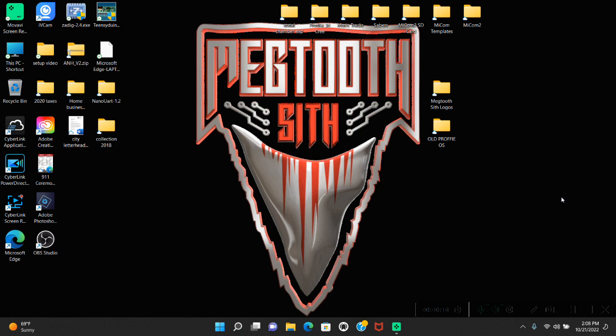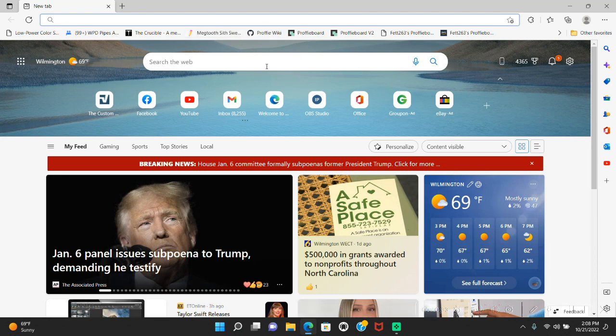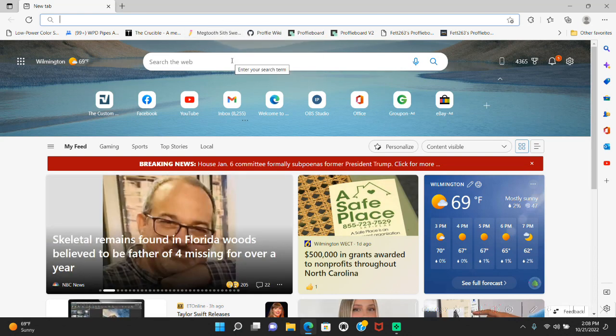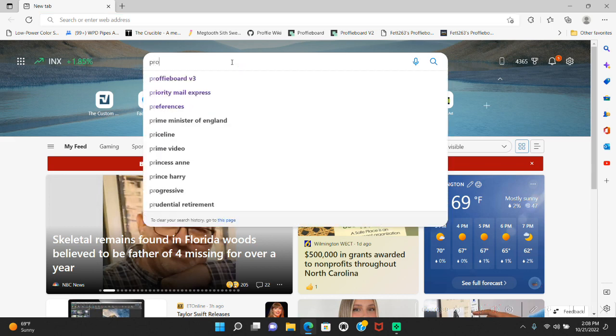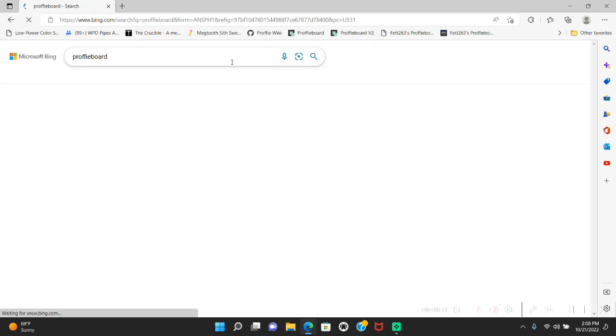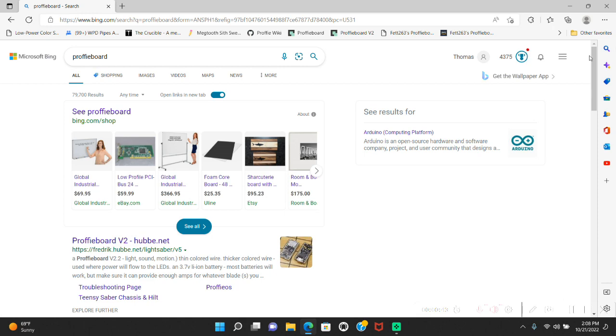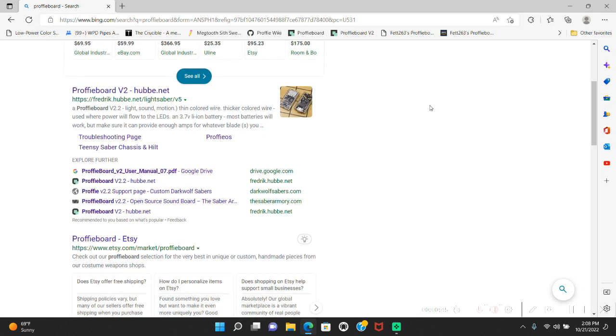So I'm going to have to install Arduino, the Arduino plugin. I'm going to have to run Zadig, the whole nine yards. I've never done a full walkthrough like this because my computer was already set up, and I never wanted to go and mess around with Zadig or download Arduino. So let's search for the first thing we need to do here, which is Proffieboard. We're going to search for Proffieboard, scroll down, and go to this Proffieboard V2 page.